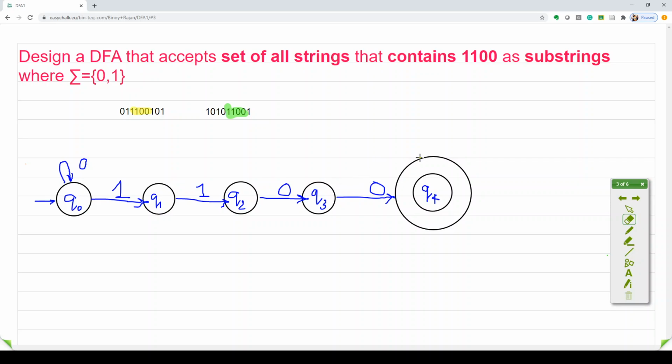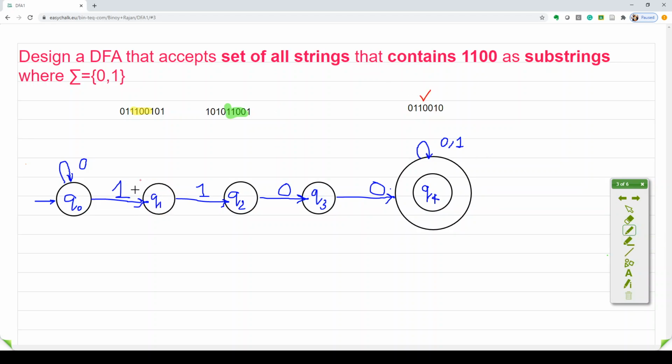And what if it ends with 0, or more occurrences of 0 or 1? No problem, because the only thing we have to focus on is the substring 1100. So if it starts with 0 1100 followed by 0 and 1, it is fine. If my sample input is 0 1 1 0 0 0 then 1 0, it is also accepted, because it contains the substring. So I'll put a tick: this string is accepted.